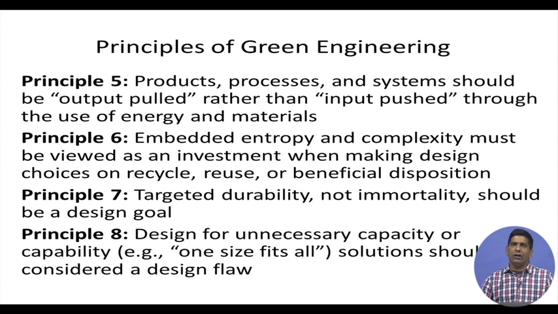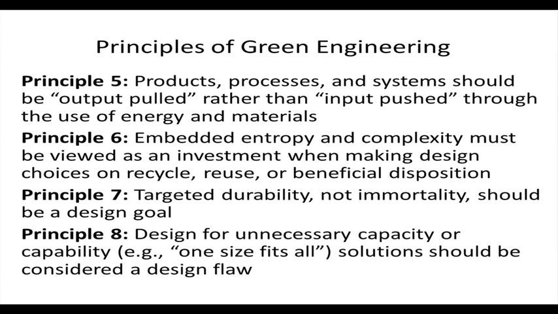So we should look at the use of energy and material. Our goal should be more on what output we are trying to get and how to achieve that output, and for that what input will be needed. Not that we want to put too much input into the system, make it too heavy a design, make it over-designed, and then use lots of energy and materials. So it should not be on the basis of input. Things should be more from the output, what we actually need, and what is the optimum energy and material that will be required to achieve that.